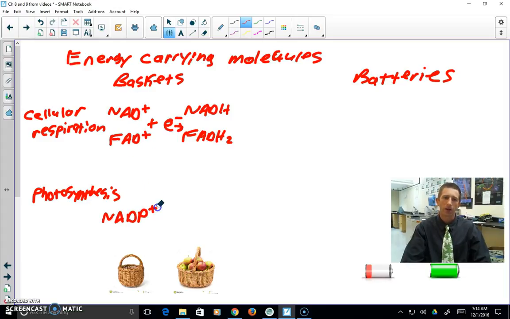These baskets carry electrons. So if we take NADP+, and if we add electrons, right? Then that would give us a full basket, which is NADPH, just like that. The reason why we have an H is because, yeah, we're carrying electrons, but hydrogens usually tag along with electrons. So you'll notice that we add an H to all of our full baskets. You can use a memory aid like H means heavy, so it's full, and plus we're missing something and we want something, so it's light. I don't know. You can figure out your own memory aid if those don't work. So those are our baskets that we're going to be talking about.